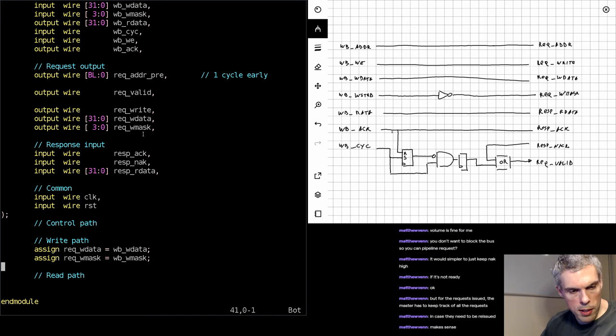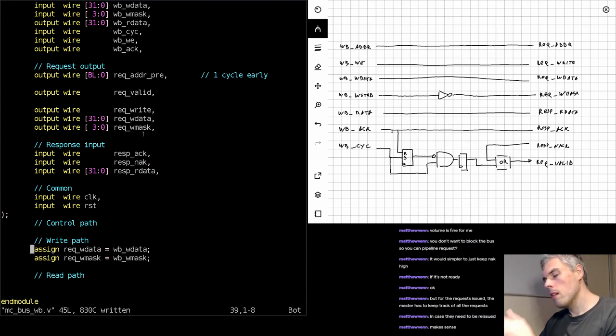I don't remember which polarity the Wishbone write mask has, which is kind of annoying. So that's something I have to check. That's always something I get confused about, because sometimes when the mask is zero, that means that all the bytes are written, and when it's F, it means nothing is written, and sometimes it's the opposite. And if you look at the iCE40, the mask implementation is actually different between the SPRAM and the embedded block RAM. For the SPRAM, mask equal one means that you write the bits, and zero means that you don't write them. And for the embedded block RAM, it's the opposite. Zero means you write it, and one means you don't write it. So, consistency, right?